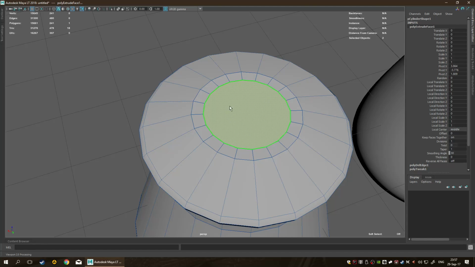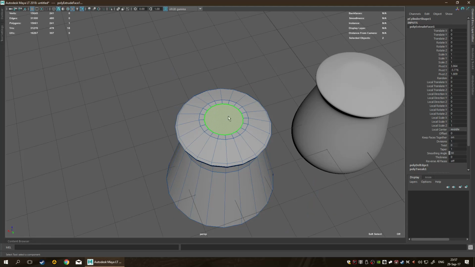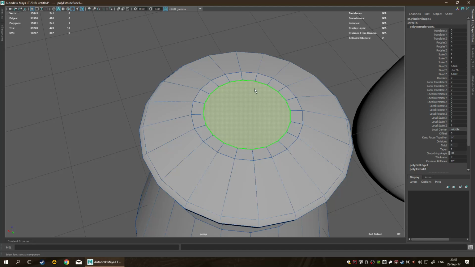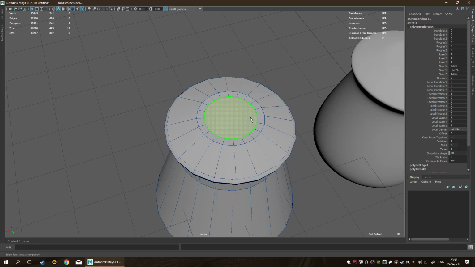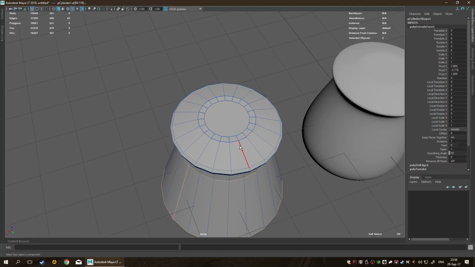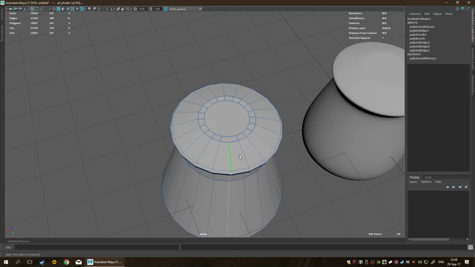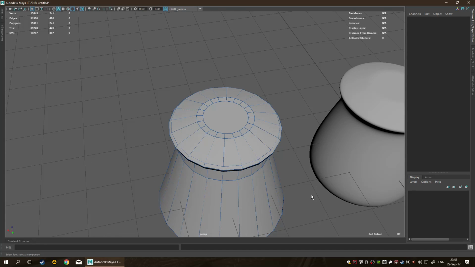Sometimes you might have some weird shape, especially on weapons, guns, etc., when they've got these strange shapes at the front, at the back, on the trigger, where you need more edges on the side just so that it's bent nicely, but you don't need that many on the other side. So whenever you can get away with an n-gon, feel free. However, that is not an automatic thing saying, dude, you can just go nuts and ignore topology, because after all, you still need to have your selections available to you. It's a bad idea to ignore topology altogether, especially when doing hard surfaces, because some of the times you need to have particular selection sets.